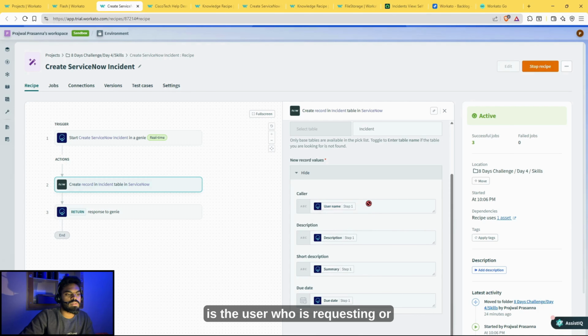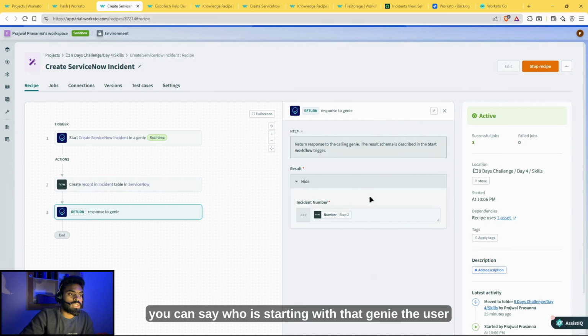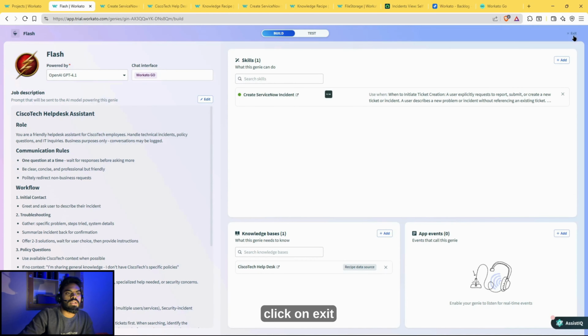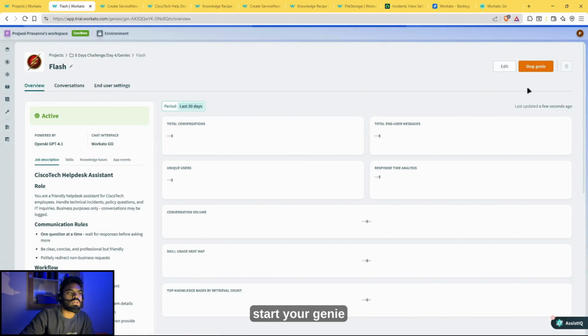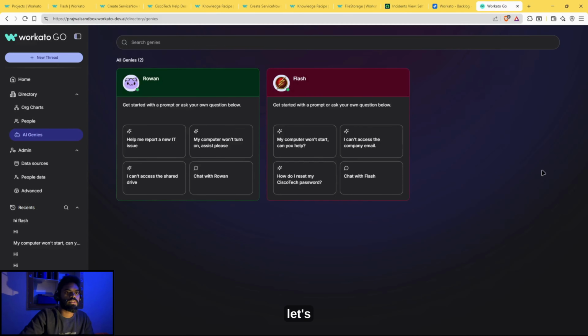The username is the user who is requesting to get the issue resolved, or who is chatting with the Genie, and we are returning the incident number back to the user. Once all the setup is done, you start your skill, click on exit, start your Genie, and give it a try to see how it works.